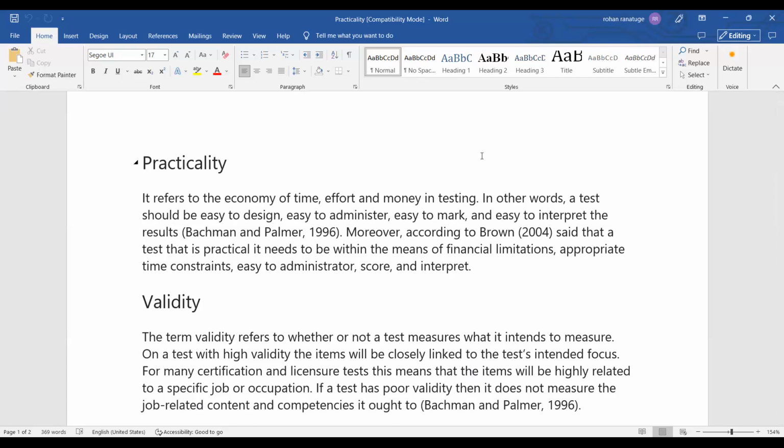Now, for example, you are working in a rural school and there's an English test where you have to use a listening test. You have to use a CD player and some sound documents, right? Which are not available at the school. So the practicability of the test is lost. We can't conduct it there, right?